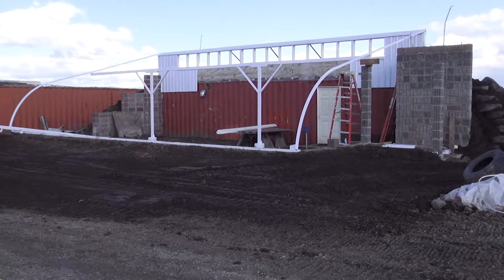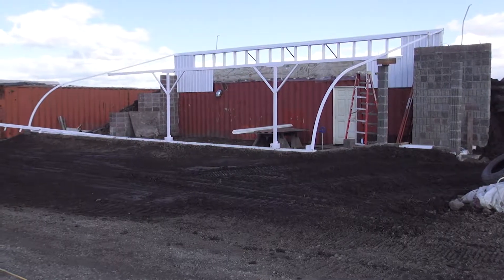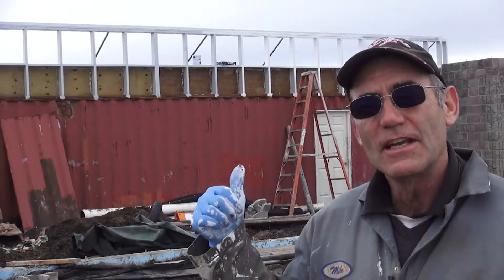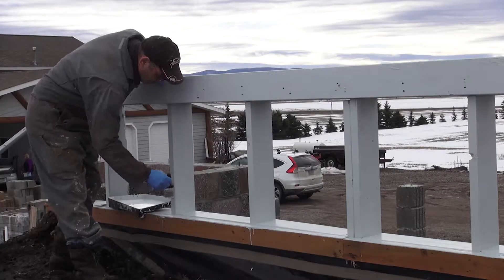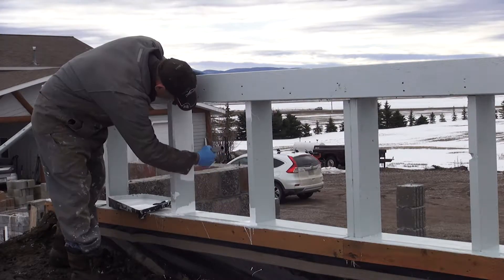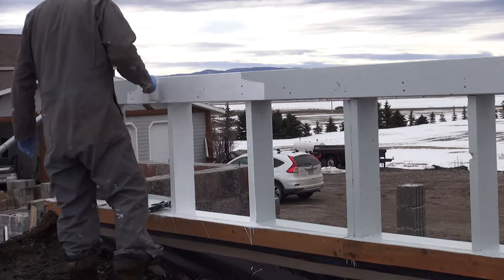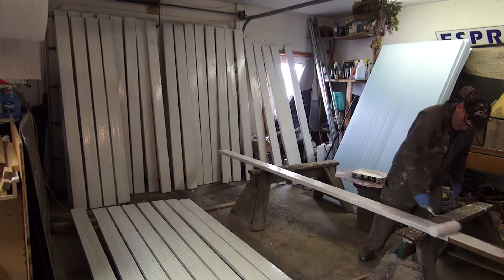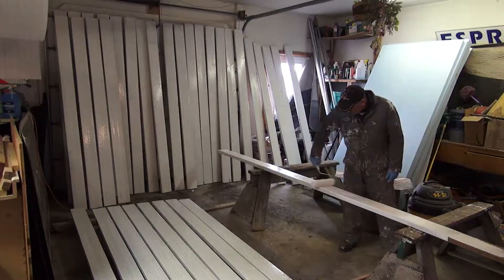As it got warmer I was able to finish the blocks and build up the landscaping around the edges. I was also able to do some painting. You can see the knee wall behind me — that's where the automatic vents are going to go, so it's going to be exposed to extreme temperatures, a lot of humidity, moisture, and possibly some wind. I want to use some really high quality primer and paint.